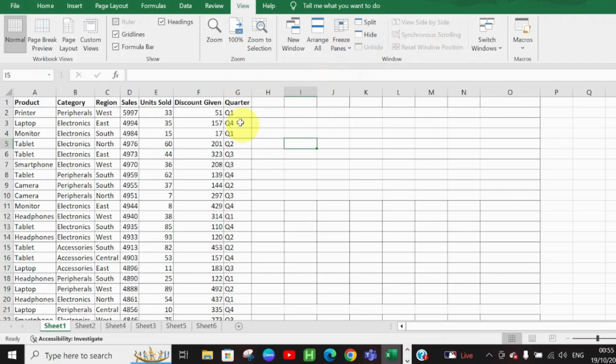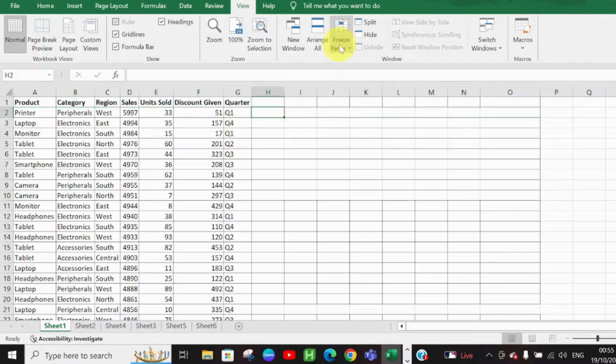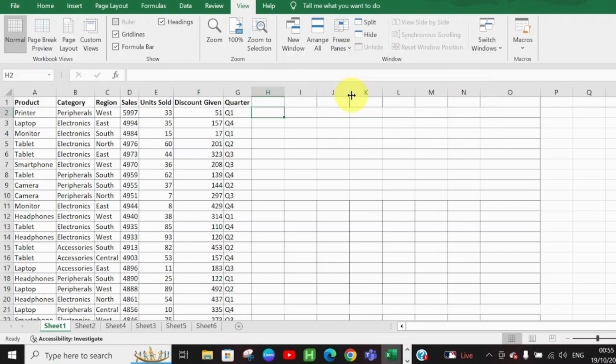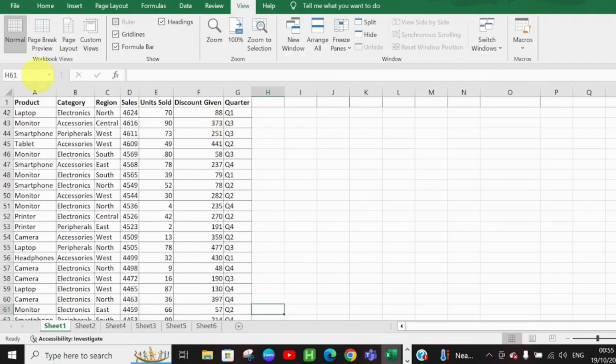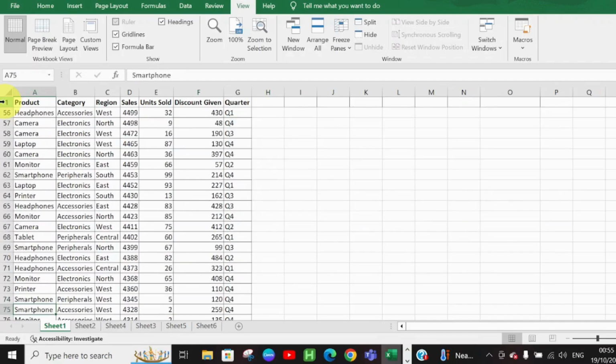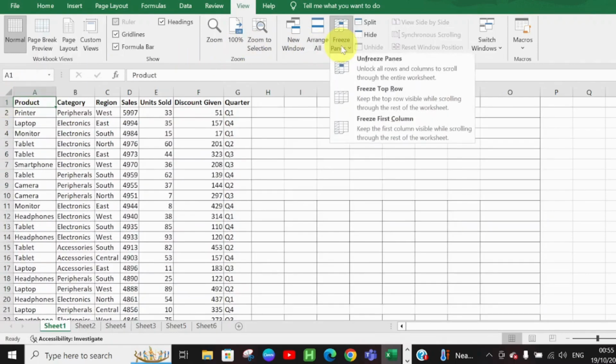If you so wish to freeze the top, meaning you don't want this part to move when the Excel sheet is moving downward, you can come here. You don't even need to select. You just come here. Freeze top row. So now, if you check this, by the time we are scrolling down, the product row is still appearing, which is not the normal way Excel is designed. So I'm going to unfreeze it now for us to see the normal way Excel operates. So unfreeze pane, that's how to unfreeze.